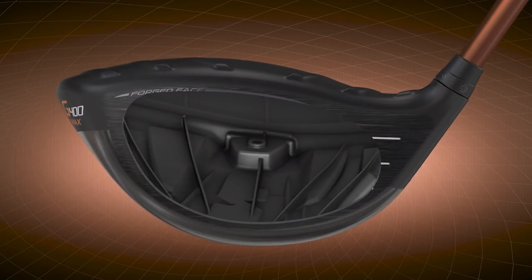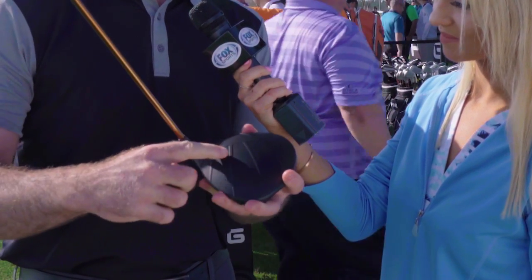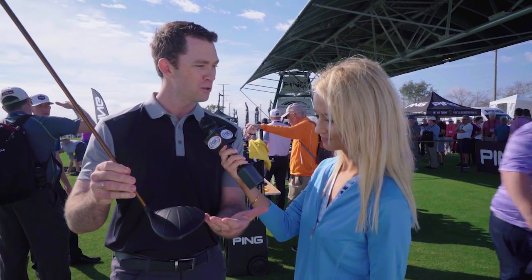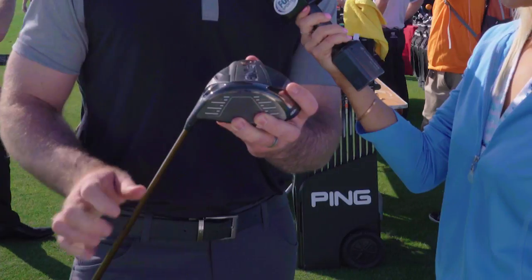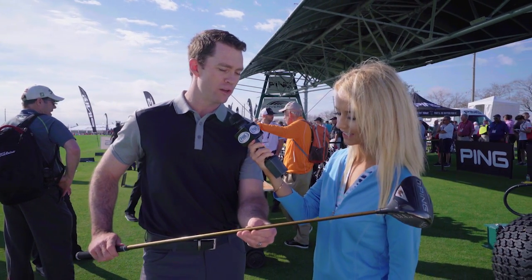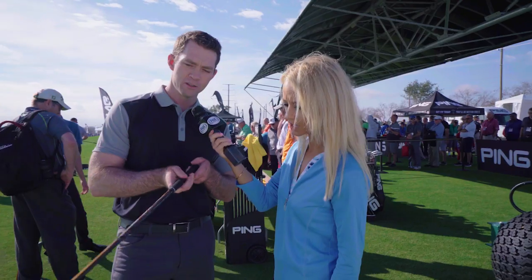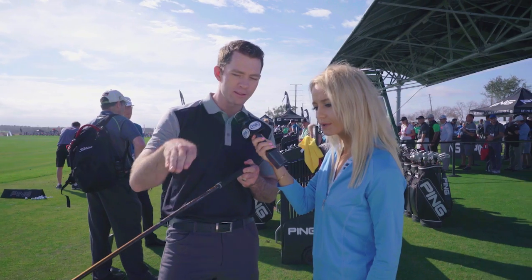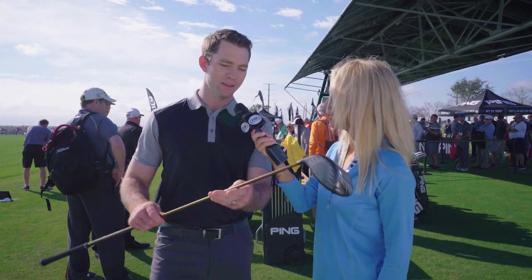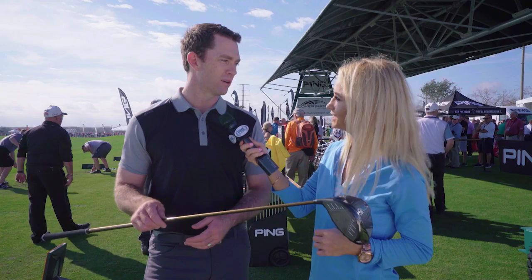Joined by Marty Jertsen of Ping. Tell me about the detail and attention put into this design. The G400 Max is the highest inertia driver. We have a matte black finish — it looks cool, but it also distracts you on a sunny day from the glare of the club, so it's cool but functional. There's a PVD finish on the weight, and the shaft in the G400 Max driver has color-shifting technology — a vibrant copper when you look at it face-on, but when you put it in the playing position, it turns dark. Some people might have seen this on custom paint jobs on cars. We brought it in to give a performance advantage to our customers.